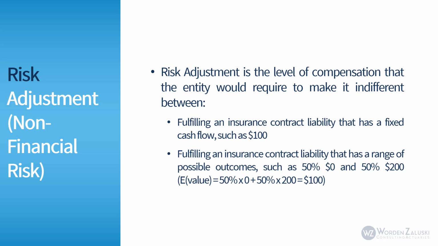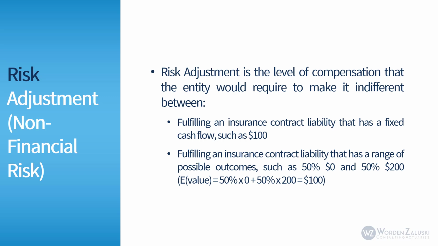Or the converse would be if you were to receive $100 or receive an expected value of $100, you would likely still pick that fixed cash flow of $100. But there could be a level of compensation that, if you received it in addition to the amount, would make you indifferent between these two, and that will depend on your level of risk aversion.